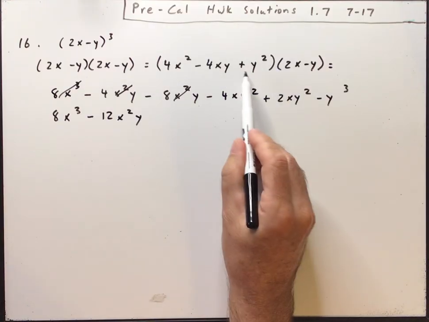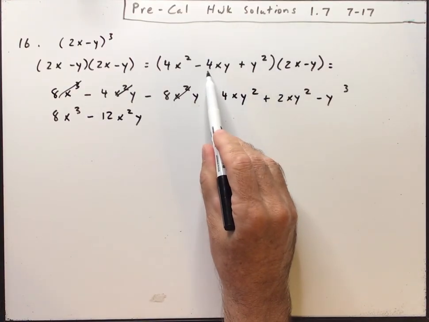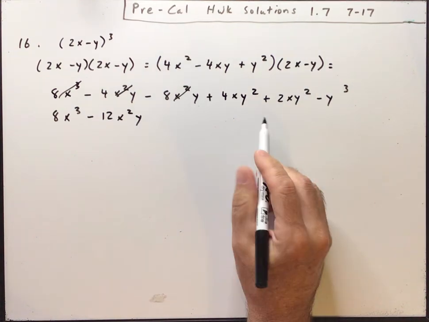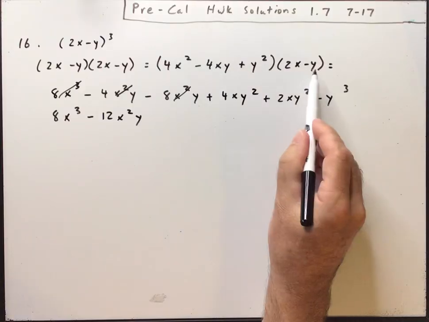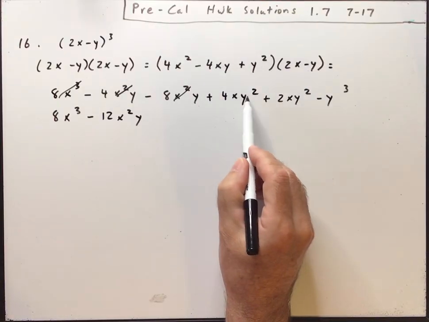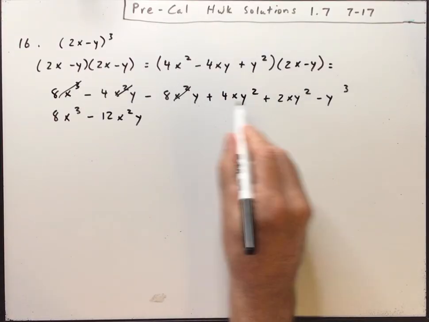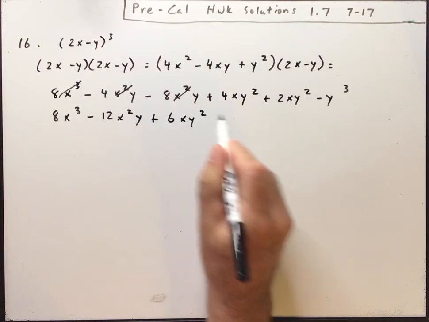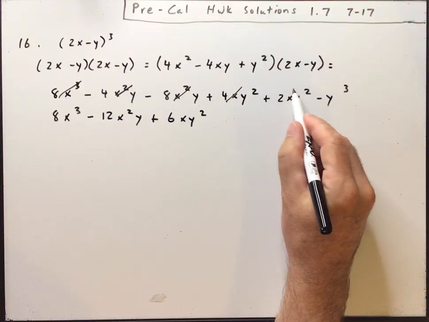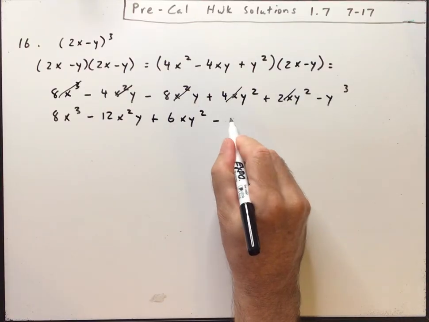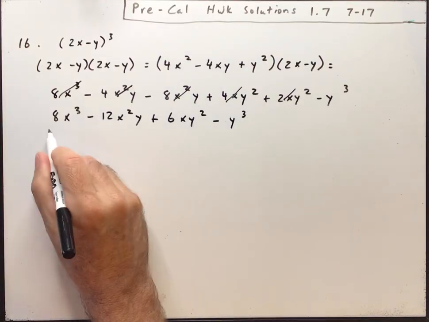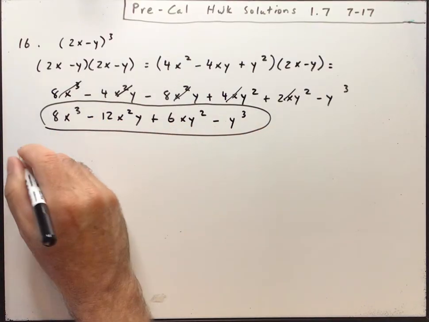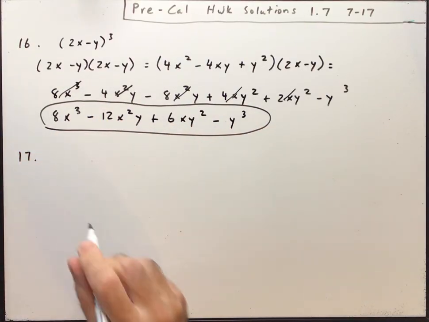So let's take a look at that. Where did that come from? That would have been minus 4 times minus y. That's going to be a plus. So I'm sorry about that. Negative 4xy times negative y would be plus 4xy squared. So 4 plus 2 would be plus 6xy squared. All right, it took me a second to find my error there. But you can see how easy it is to make a mistake with a sign there.